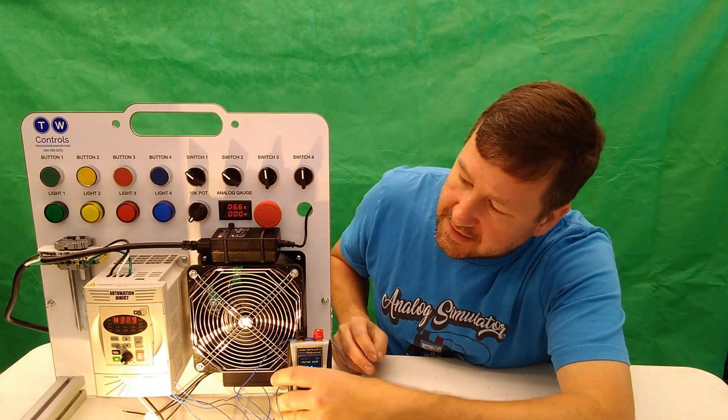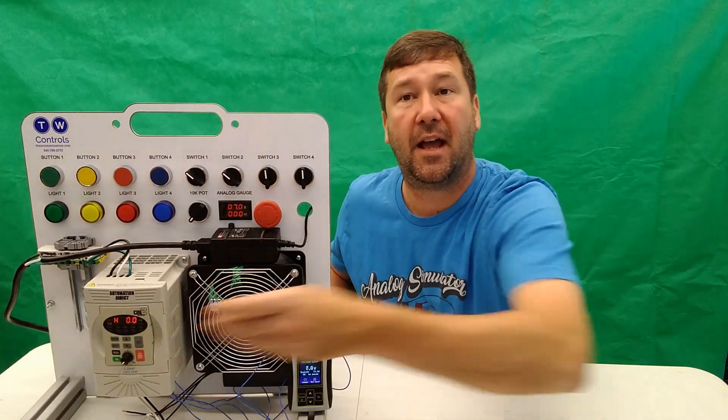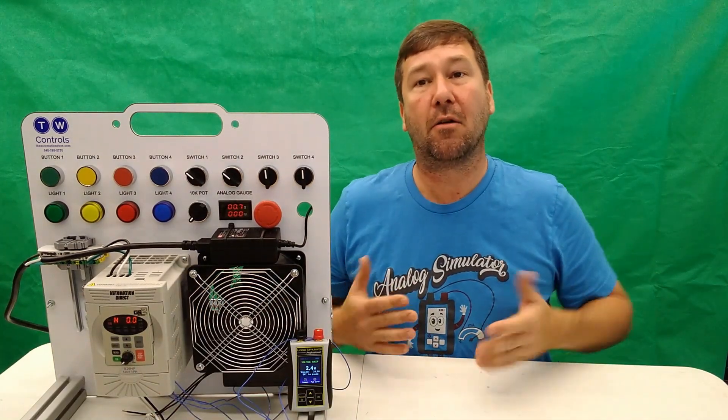Let's go through some examples of analog signals that you're probably familiar with and try to start understanding why you would use it. Here we have a water tower, which probably most people drive by every day, but in that water tower, not only is there water, there's also sensors to help you know how much water is in the tower.